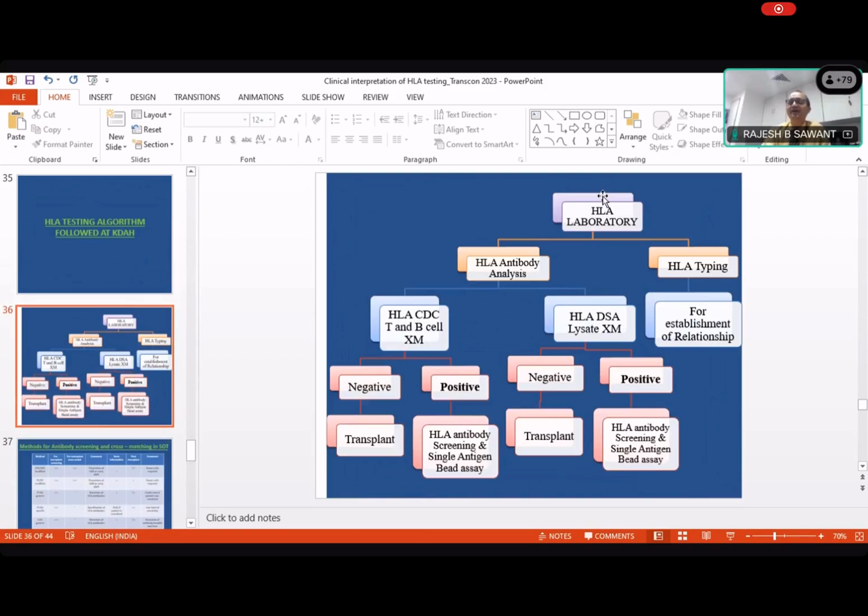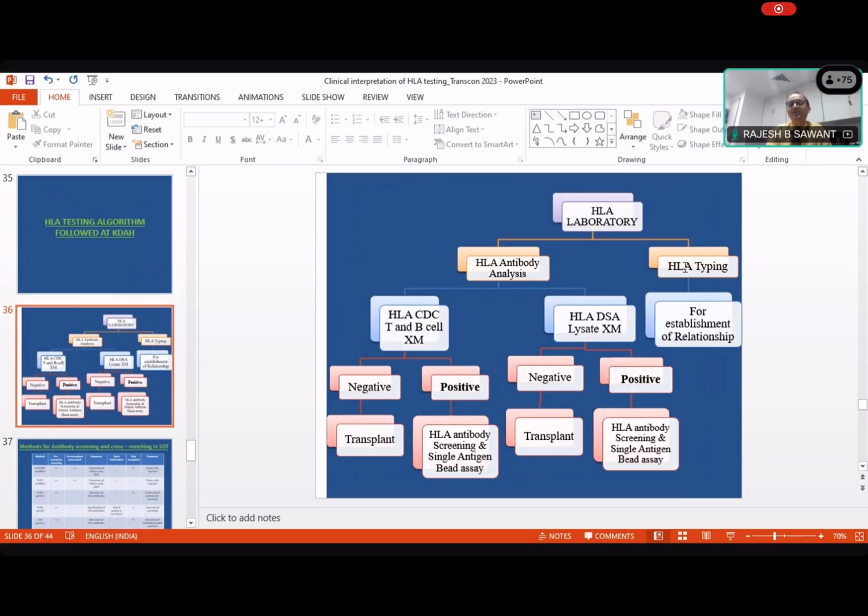So as I said, the first test that is indicated is HLA typing. So depending upon the scenario, if you are dealing with a hematopoietic stem cell transplant, you may want to do a highest resolution typing because you want a perfect match between the donor and the recipient. If you are dealing with a solid organ transplant, then you may just want to do a medium level resolution or a low level resolution also, and that is fine for a solid organ transplant. So that is about typing.